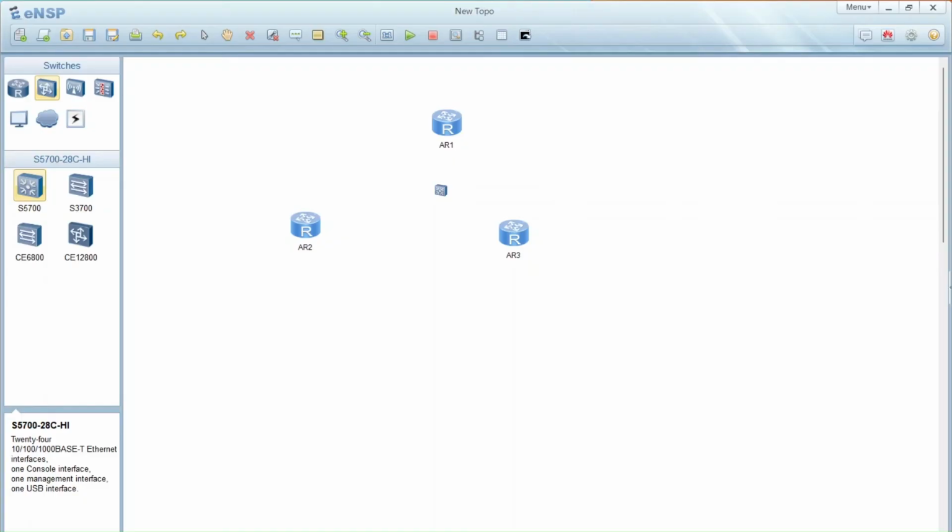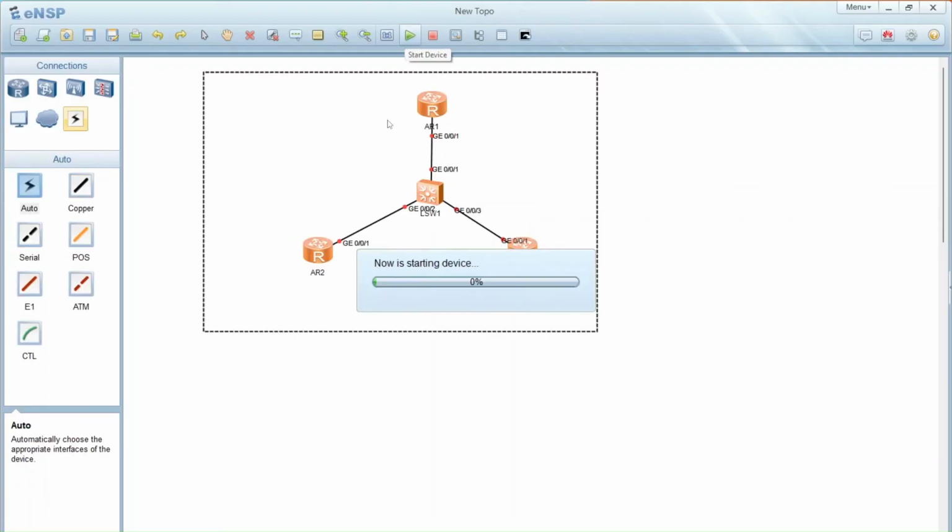Make sure you select the ports. Here you connect GE0/0/1 to switch 1 GE0/0/1. Here GE0/0/2 connects to GE0/0/1, and then GE0/0/3 connects to GE0/0/1. Then you select all and start.